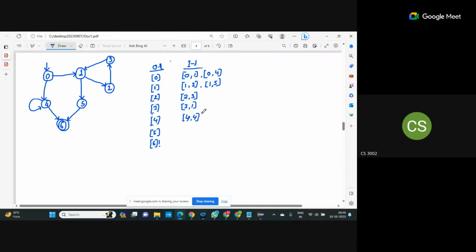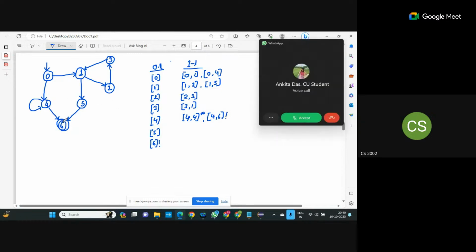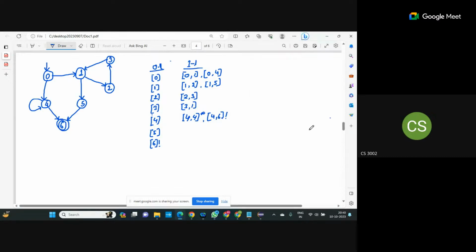And if it is a loop, I'll put a star. I'll say I won't extend this further. And from 4, I can go to 6. Now look, this path also cannot be extended, because I already reached the final node. Okay, from 5, where can I go?